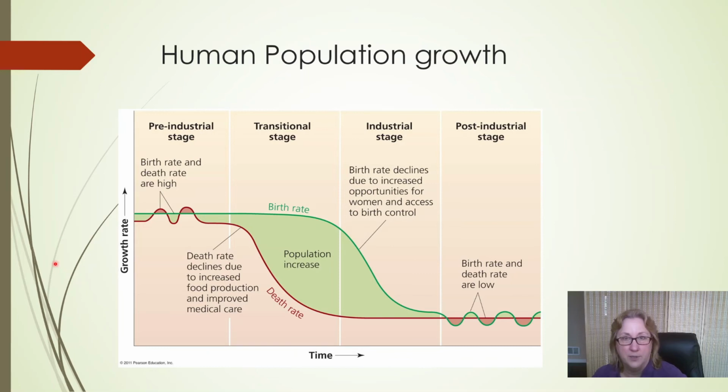Also, increased work opportunities for women. We can see this happening in countries where the birth rate is falling. Women are going to school, and then they're getting a job because they want to have some money before they have kids. And it's also part of this change from rural to urban, because in a rural society where everybody is farming, your kids are your free workers. You need to have kids to work on the farm. But once most of the population is urban, kids aren't your free workers anymore. Kids cost money. You've got to send them to school, you've got to buy them stuff, and they're not earning any money anymore because it's not a farm.